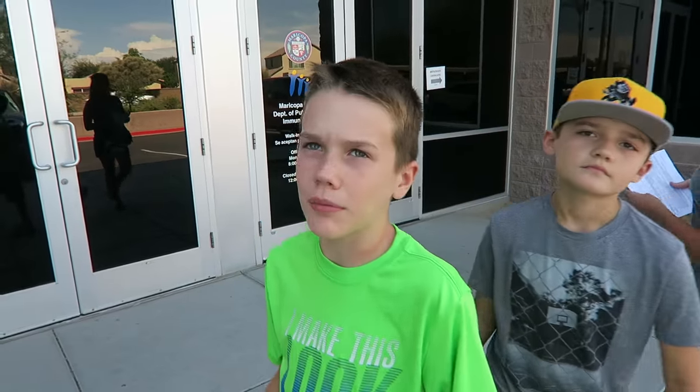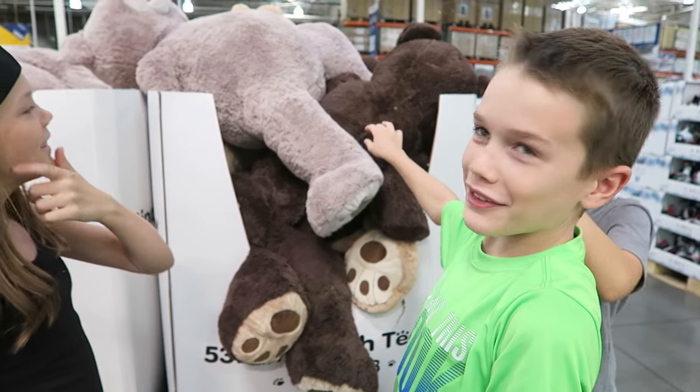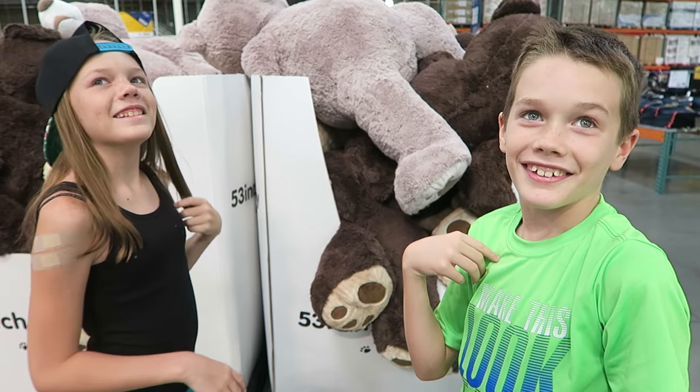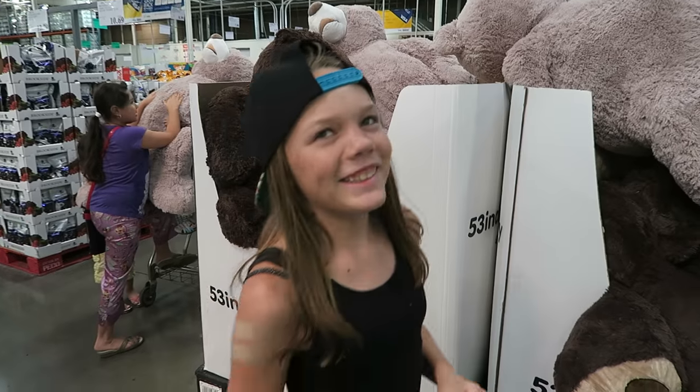Taking a break from the gear shopping to do something very important. Sierra's going to be a sixth grader this year, which means she needs to get some immunizations - some shots in her arm. We're thinking one in each arm, maybe two in each arm. We're going to get one of these giant bears. Sierra's going to spend $10 for it, I'm going to spend $20 for it. What are you going to do with a giant bear? Have awesome bear with it.